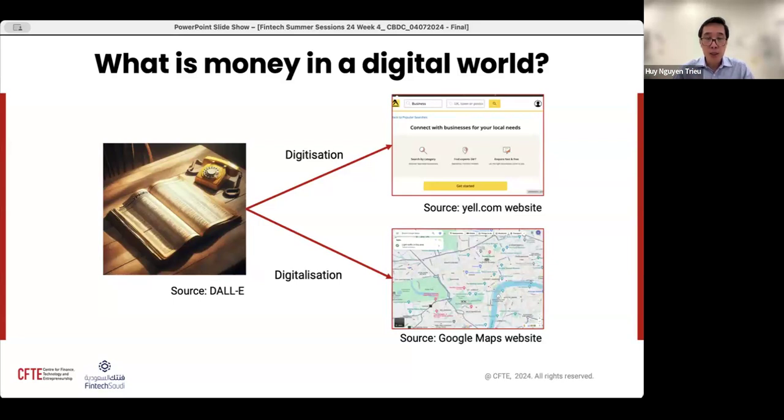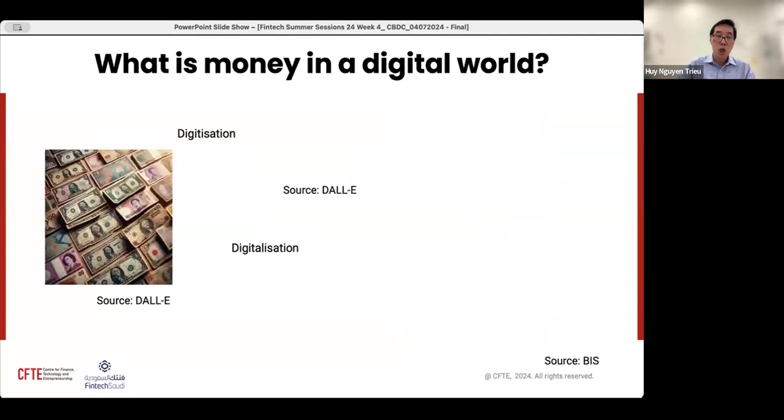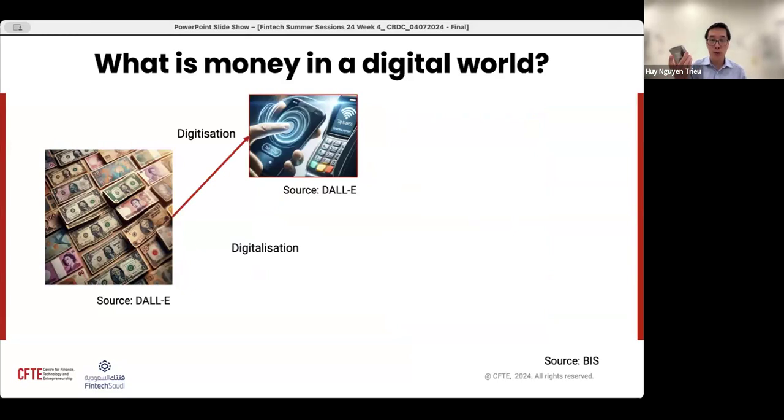For money in the digital world, this is the same process that we are seeing, which is that for the last 20 years, we have seen the digitization of money, which is basically what you have on your phone. That could be, for example, payment on your phone. That would be accessing your bank account on your phone. This is just taking money the way it was, and we have basically duplicated it for the internet. However, it's not really the future of money in the digital world.